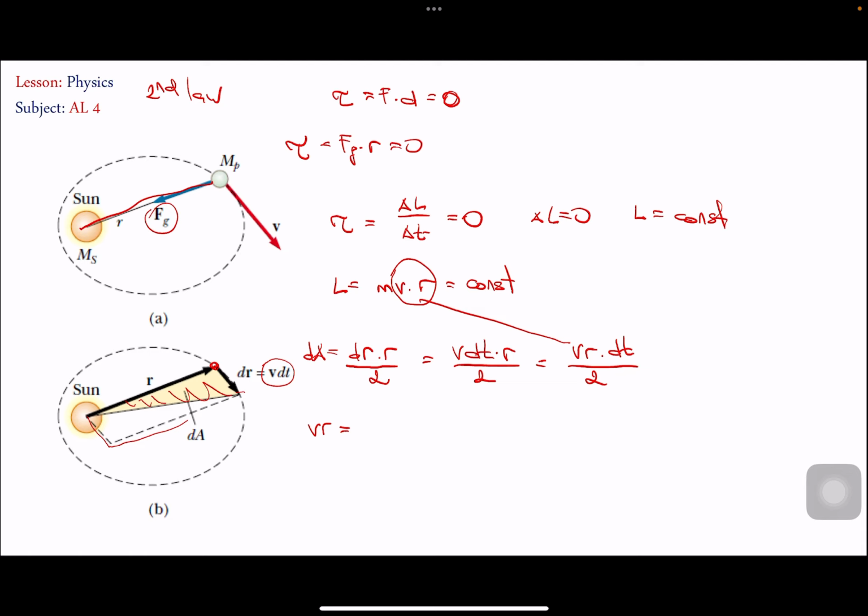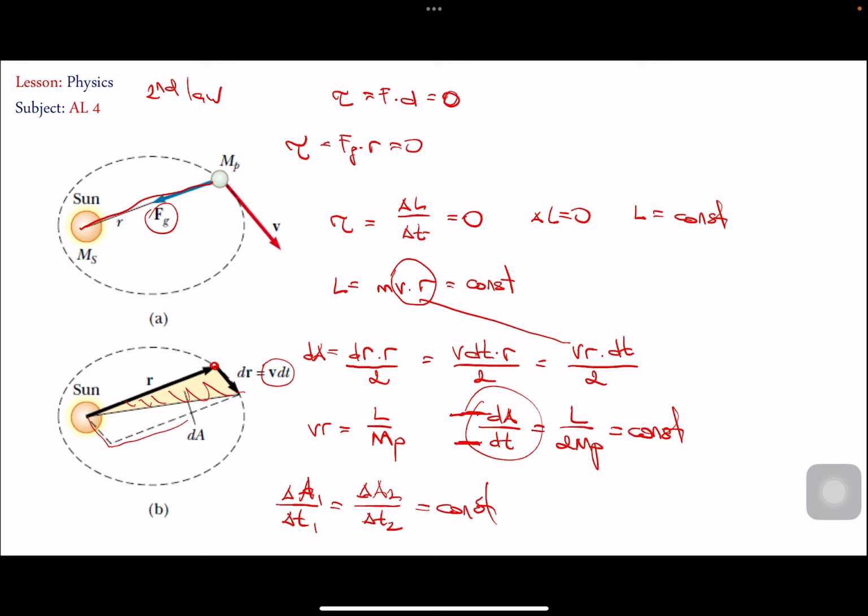So M over planet, I'm right. So dA over dt equals L M over 2 mass of planet. That will be constant. It means that in equal time intervals, the ratio of dA to dt is constant, whether it be delta A1 for delta T1, or delta A2 for delta T2, and they are constant.